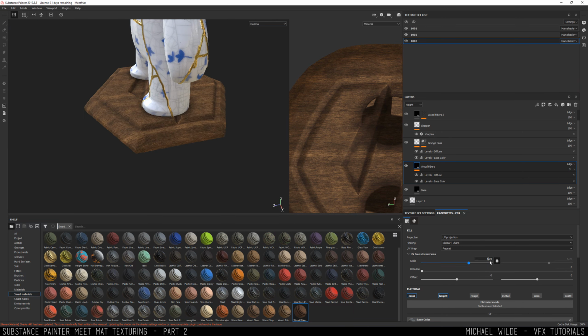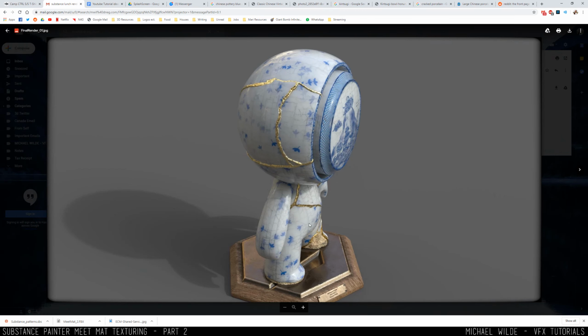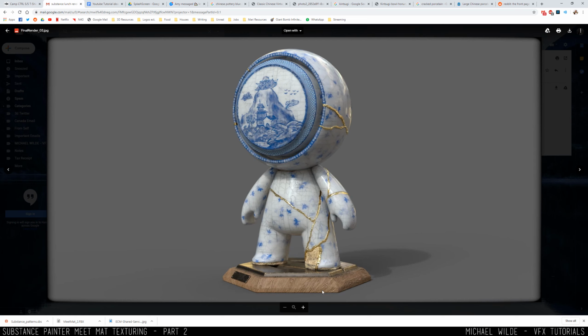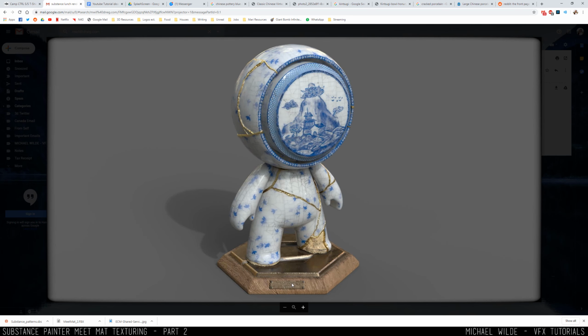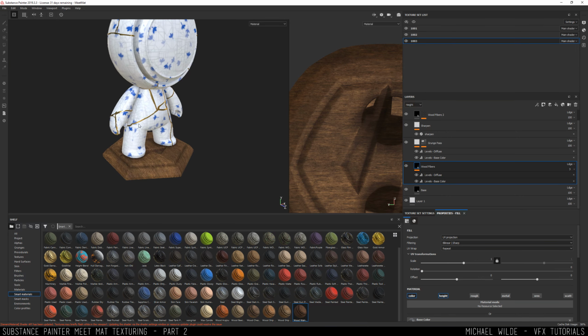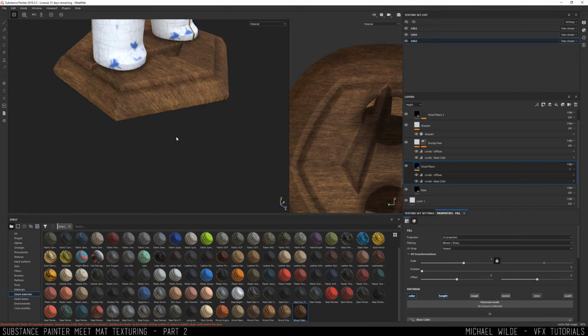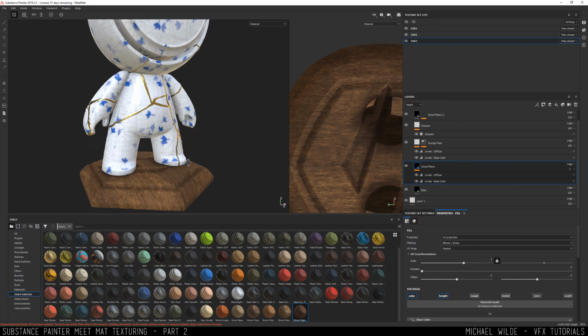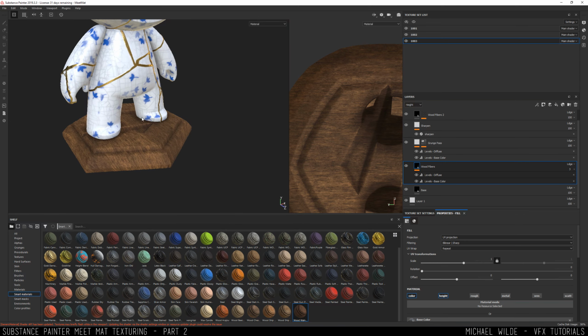I'm going to set that back to 1. But it's just something to be aware of. You can see it in my final one as well. If you look closely here, you can see there is some stretching and some weirdness going on with these UVs. And if I was hand painting in Mari or something, or using projections, I'd be able to get rid of that a lot easier. For a personal project like this, not a huge issue. I mean, you can't even really see it from there. But if this were at work, then that may well be picked out.